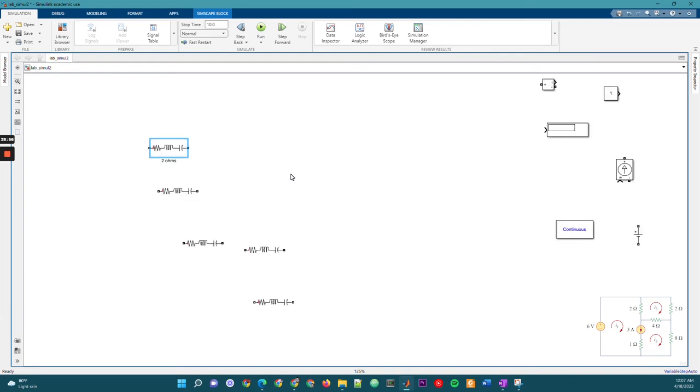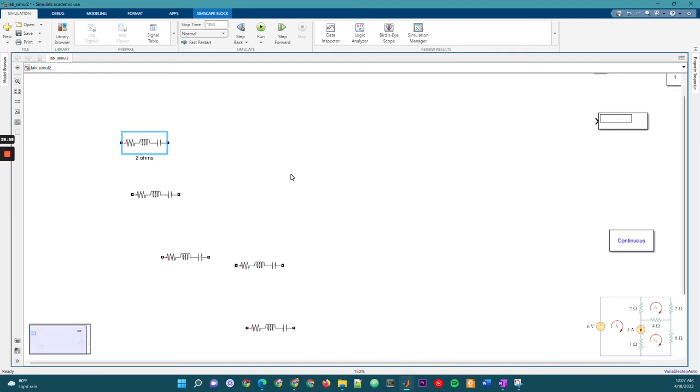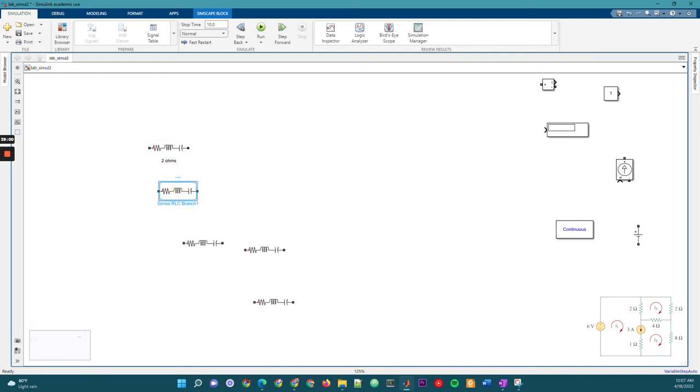Now, 1 ohm. Another 2 ohms. In Simulink, it won't allow the same name for the resistance. Although both are 2 ohms, weirdly, you need to give it a different name. So you have 2 ohms, and the value is still 2 ohms.